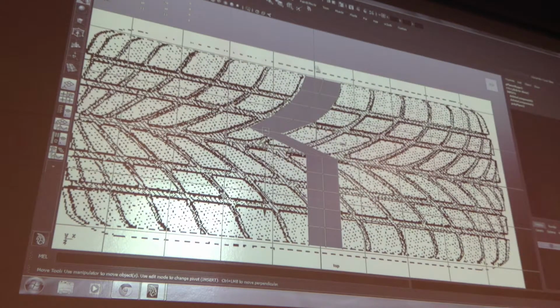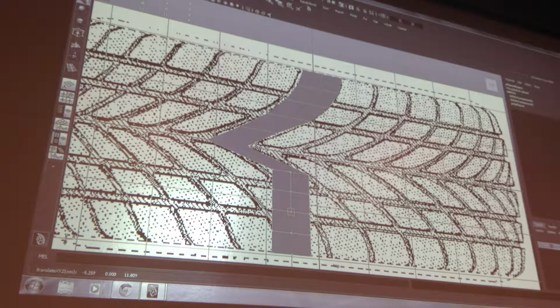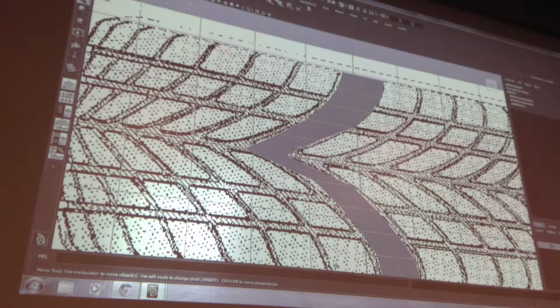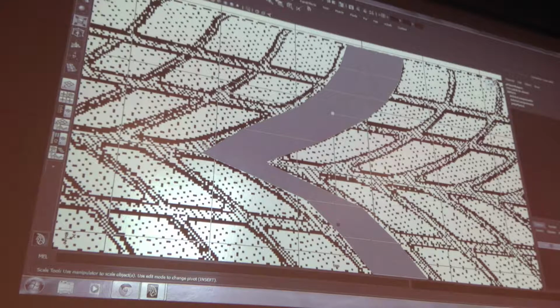And I'm just following this all the way back. I can move all these back a little bit. Okay. Obviously this needs work, so I'm going to go in here and just define this space. You can see this one doesn't line up, it's too small. I'm going to scale this, kind of put that into place right there. There we go. And obviously all this needs to be rescaled as well.